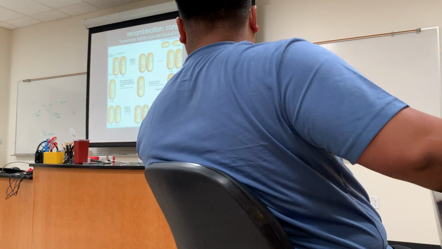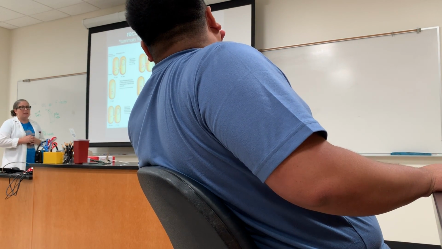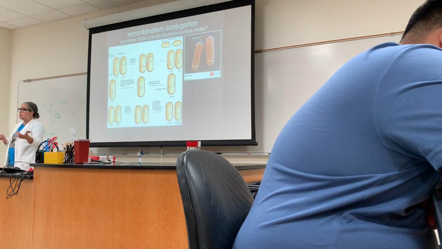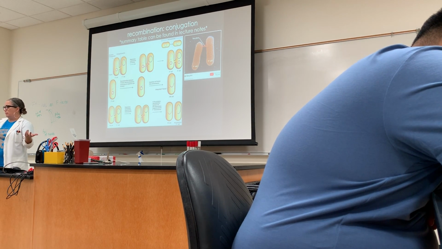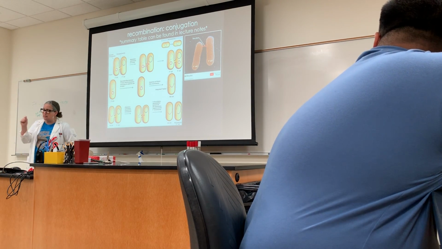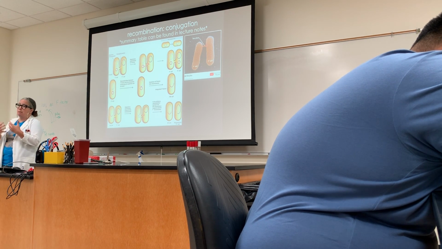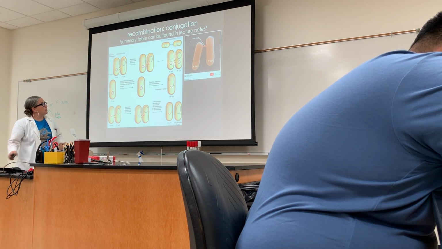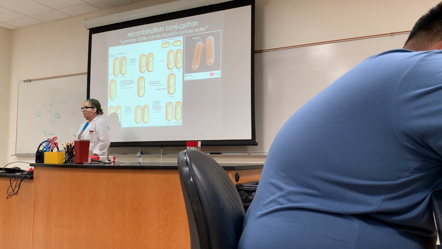No problem. So when this cell, who is F plus, encounters an F minus cell, he's not a very nice guy. He actually grabs onto the F minus cell, punches a hole in his cell wall, and starts jamming DNA into him. That's basically what happens, right? He moves that piece of DNA, he replicates his F factor because for some unknown reason, he doesn't want to give up the copy he has. He wants to make a copy and give it to this guy. So when he does that, the recipient becomes F plus, right?